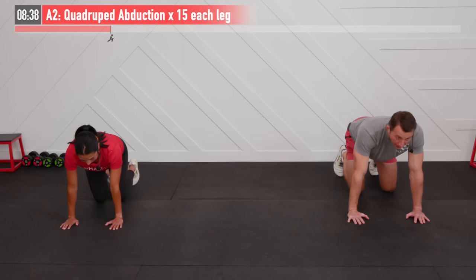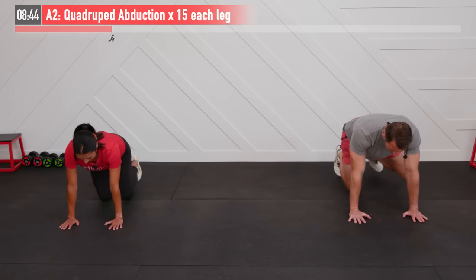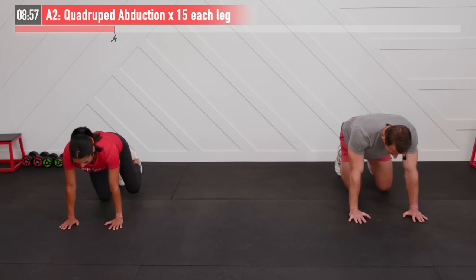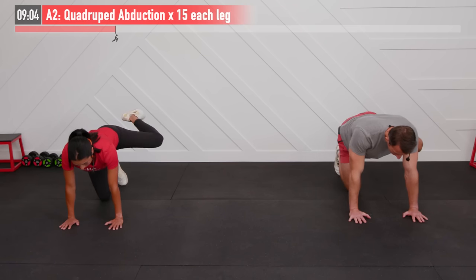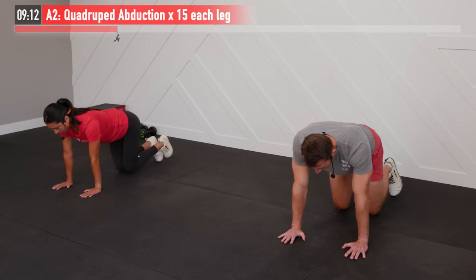Nice job. All right, so same move, opposite side now. Left leg, ready, begin. And you're getting a full range of motion on this one. Having strong glutes is so important. Helps us to improve our posture, helps alleviate back pain, avoid injuries. It's also essential for having a strong core, having nice strong glutes. Indeed. So this is an isolation exercise for those glutes, combined with that compound move and the step ups.